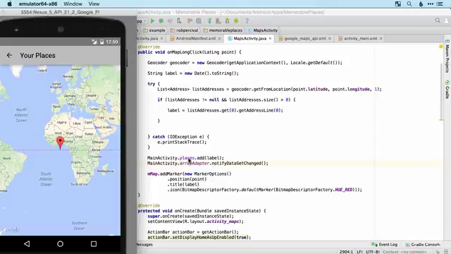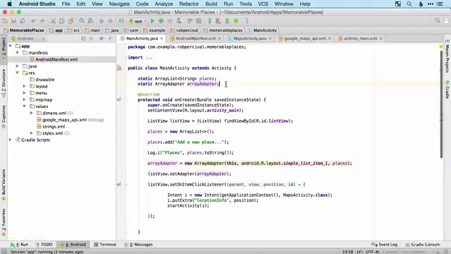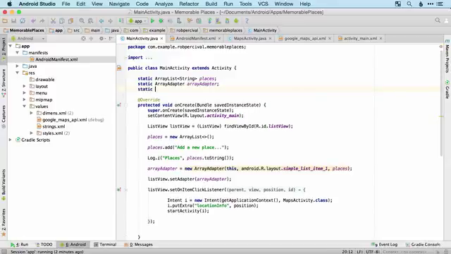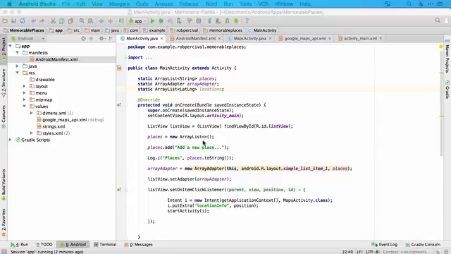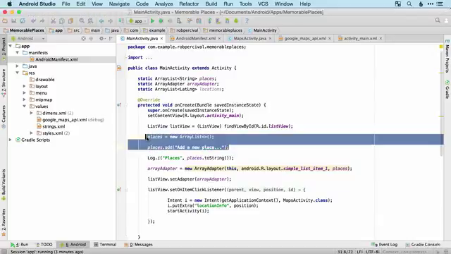We've now got the places labels synchronizing, but we haven't actually got their locations being saved. So let's set up a variable for that. This is going to be static as well, and this is going to be another ArrayList, but this time it's going to be an ArrayList of LatLngs, and we'll call it locations. That's where we're going to save our latitudes and our longitudes, and we're going to add a default one just as we did here for places.